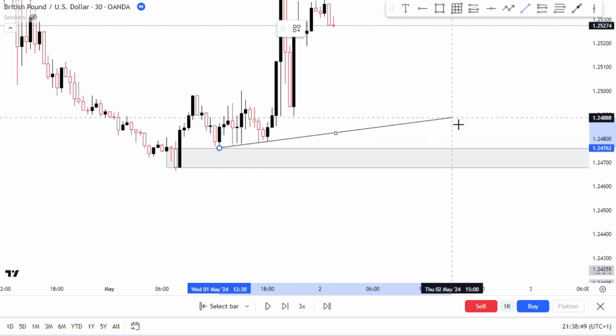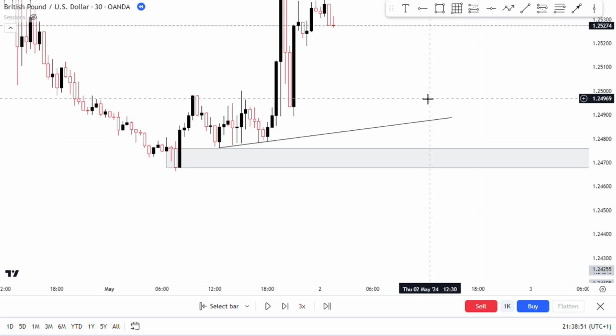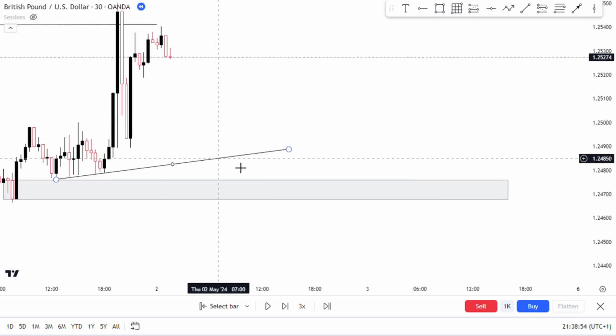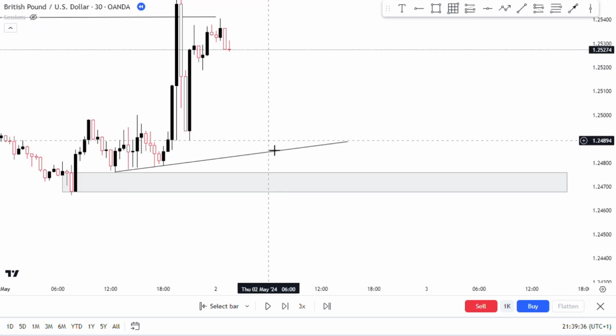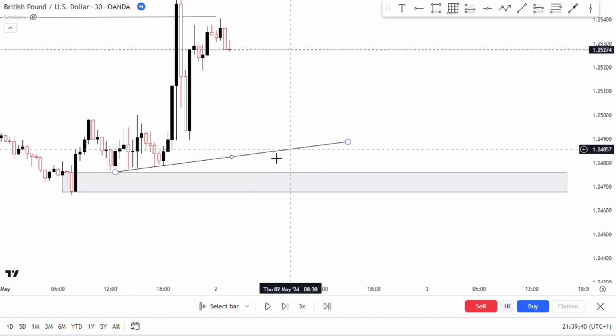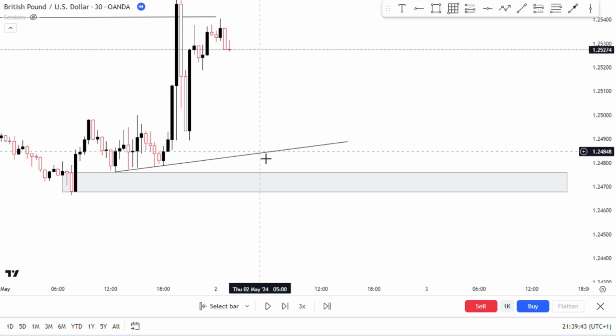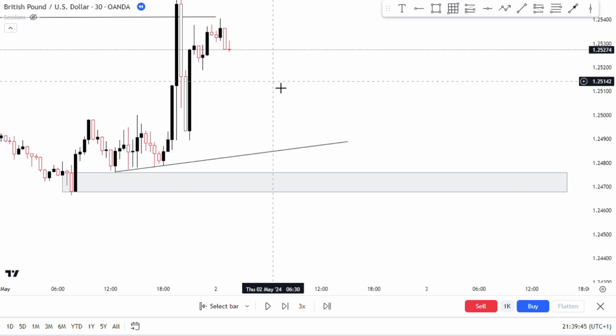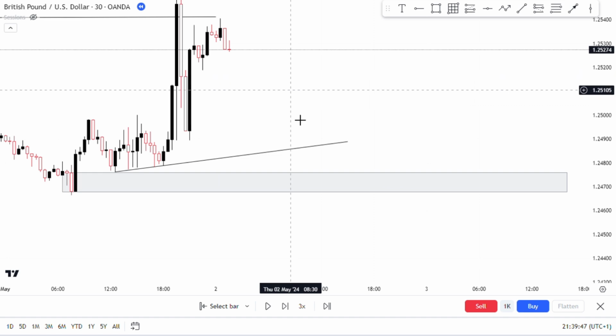Retail traders are going to see this particular move and be expecting price to come back to this particular area, and then start to go on a bullish trend after getting to this particular line. The banks don't recognize this. They've seen this as liquidity in the market. Price can end up getting to this particular area and then act as if it wants to go on a bullish trend, and then at the end of the day end up kicking them out.